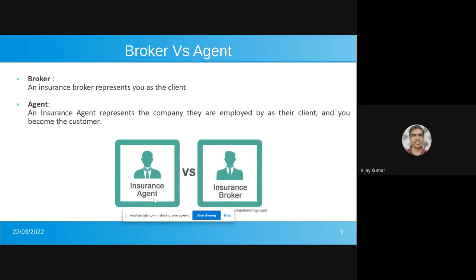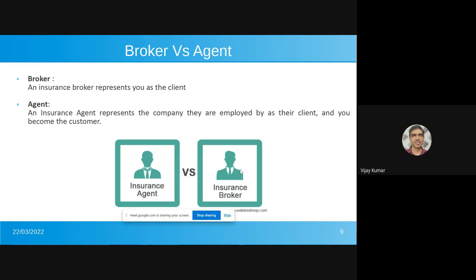Would you be interested? So generally, an agent is associated with a particular company. In this case, like LIC insurance agents, they are mostly associated with LIC only. They are not selling insurance policies for, say, Bajaj Allianz, right? Or Tata Group's insurance companies. They are only tagged with a specific insurance company. It could be LIC or any other company.